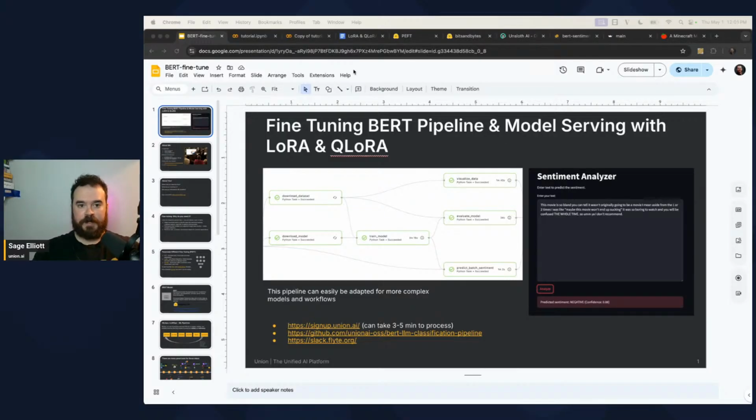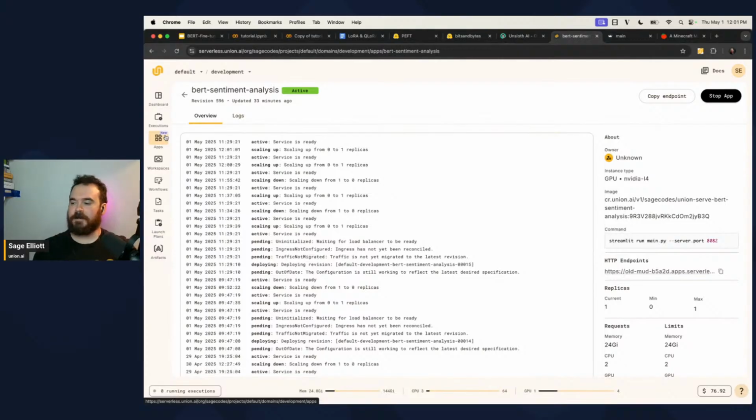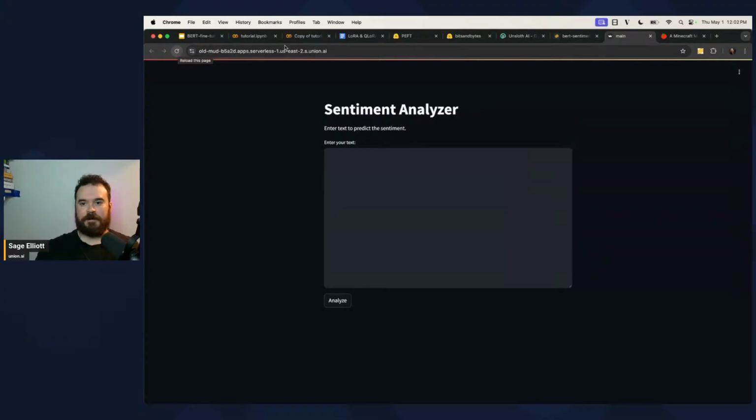While people are still rolling in, I can preview what we're going to build. At the end result, we're going to do two or three things that I hope you'll find interesting today. We're going to fine-tune a large language model. Then we're going to serve that in an app. This might be spun down, so I might have to refresh this here. And I'll talk about what that means if you're not familiar with deploying models.